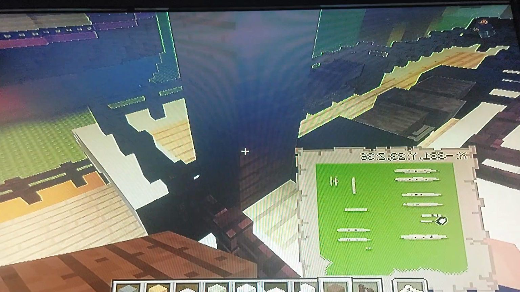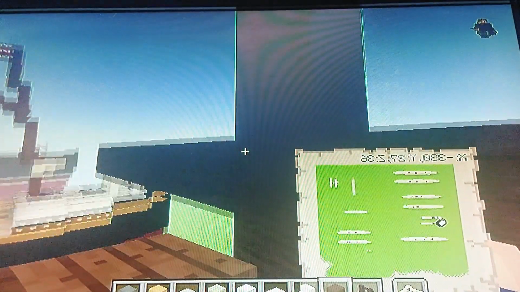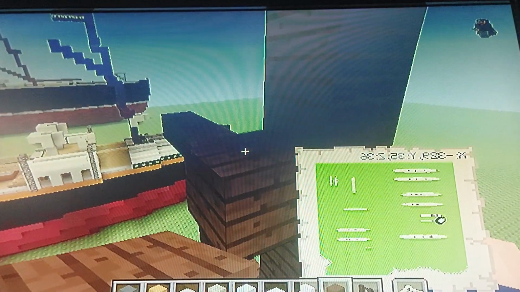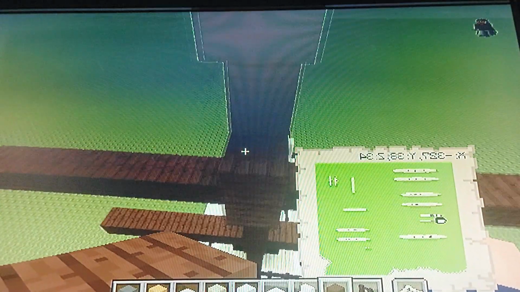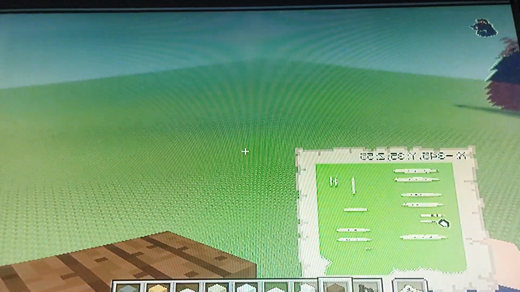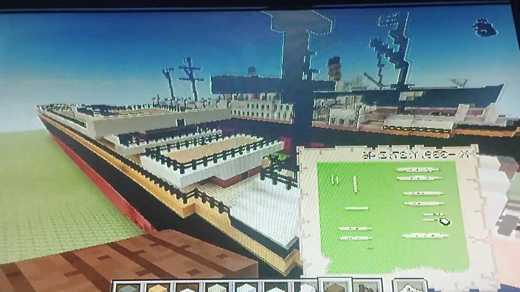Then you want to count from the bottom of the mast up 15 blocks, so 1, 2, 3, 4, 5, 6, 7, 8, 9, 10, 11, 12, 13, 14, 15. This is the 15th block here. Then you want to go up, backwards, up 5 rows of 2. So 1, 2, 1, 2, 1, 2, 1, 2, 1, 2. There we go. And that is the 4 masts done. So there we go.